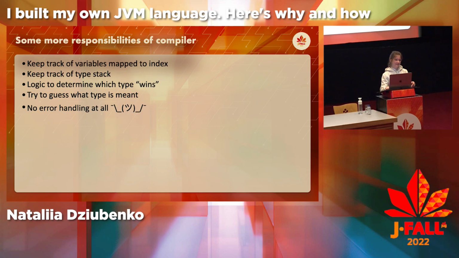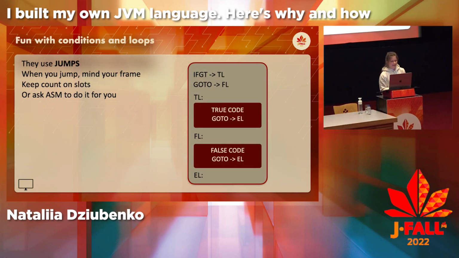So if it fails, it fails. OK, and there was also another important thing to mention: as I mentioned before, there are frames, and when you use conditions and loops, you do a lot of jumps. And when I came to this part, it became tricky, because when you jump, you may end up with a new state, and actually the JVM wants to know if you want to keep the state from the previous frame, or you want to reset the state, etc.